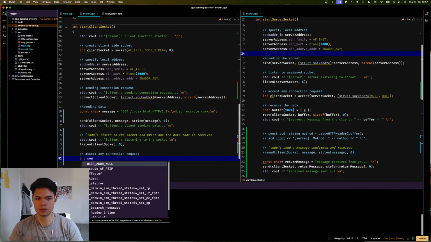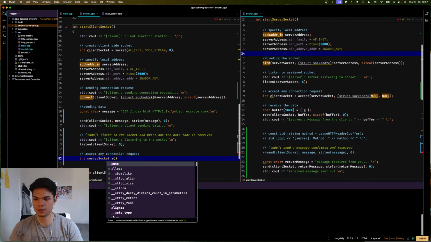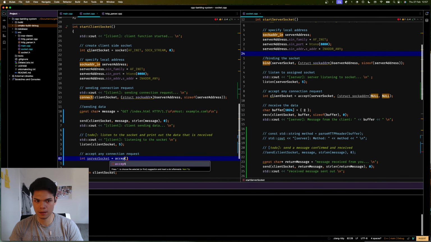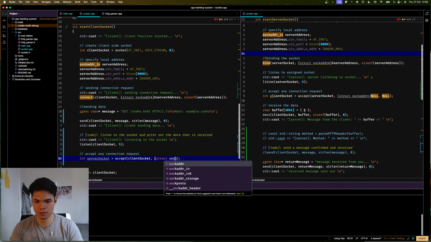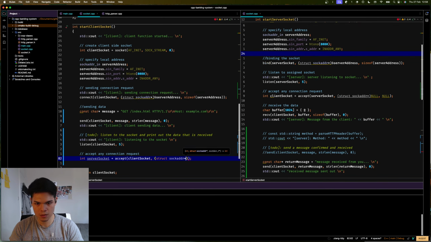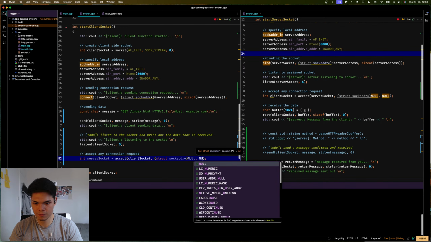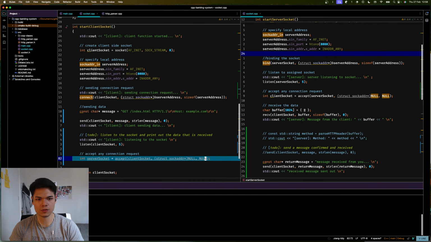I'm going to say int server socket is server socket accept any. The server socket is anything that's accepted from the client socket, and now we need to cast types. We're going to cast whatever the sock address is, and then we pass it null. So the server socket is now set up, and we're going to receive the data.